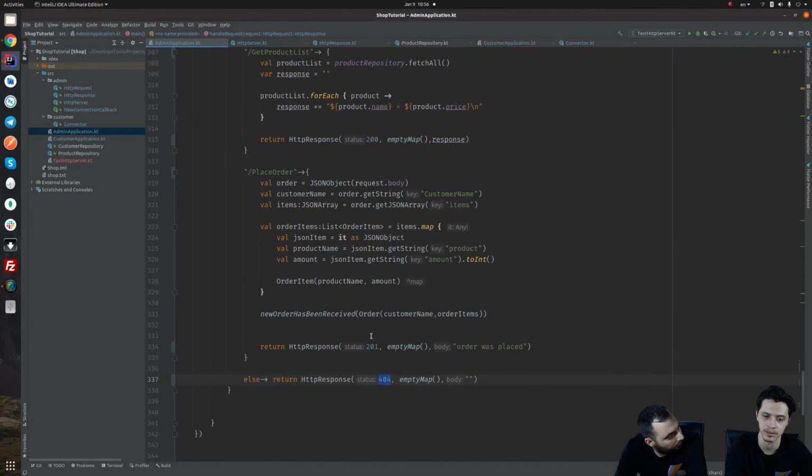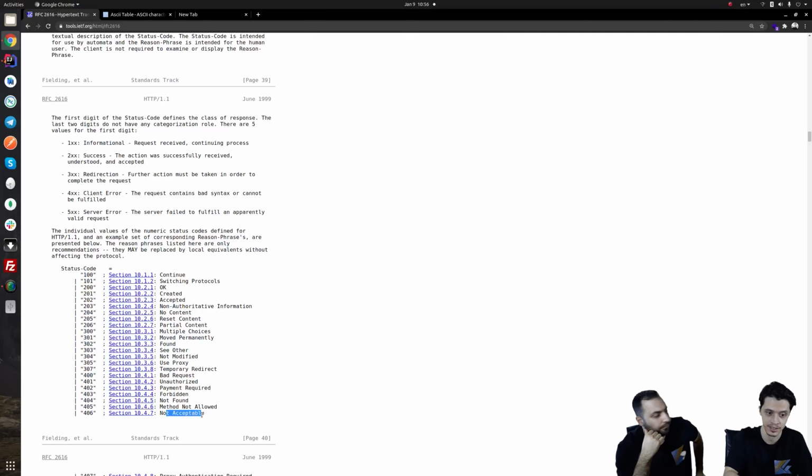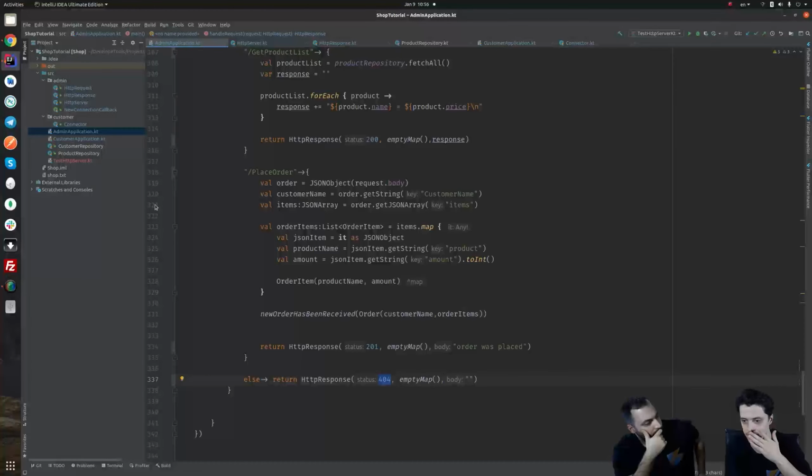We can return something else, 401, 402, but it's better to use the most appropriate ones for the situation that we have in hand. Maybe if we return 406 as not acceptable, we are telling the client that there is something you are asking, but it is not acceptable at the moment. We can send 406 to the other side, and then the other side has to decide what to do from there.